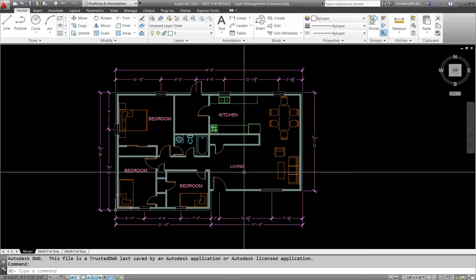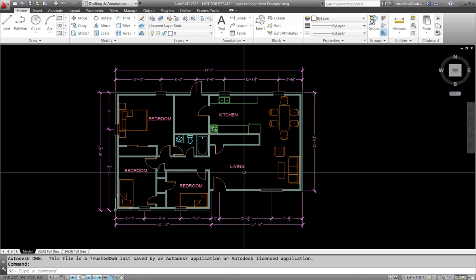Layer states, a lot of people are also familiar with. They were once upon a time referred to as a layer snapshot, so they've updated these a little bit. Most of the functionality is still there, and there are some great advantages to using these, implementing them, saving them to your templates, having them available for everybody's use, and making sure everybody in the office is aware of their existence and their proper use. Using them can be a big advantage, a big time saver.